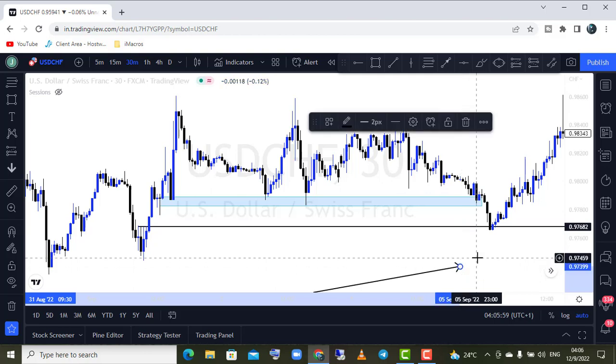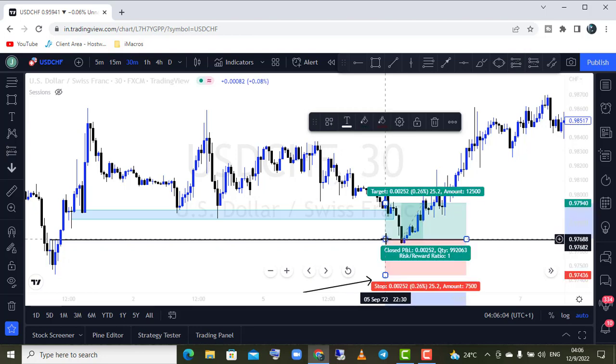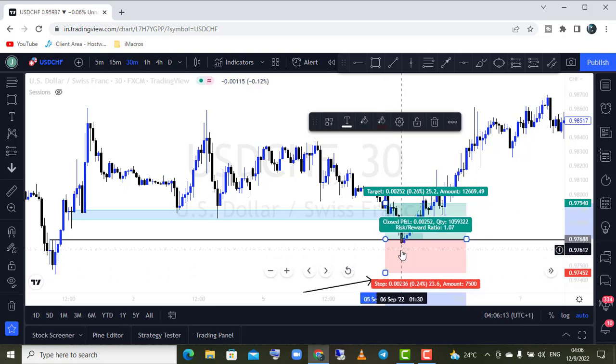Okay, so let's proceed. Let's look at what we got from this trade. Let's get our tool right here, and like I said, I like to enter from the wick. This is an aggressive entry though, but most times it works because I'm very conservative with my entry. I still risk usually 1%, but I just like to get in on time, right? So this is practically like a 23 pip SL. Let's just keep it at 20.